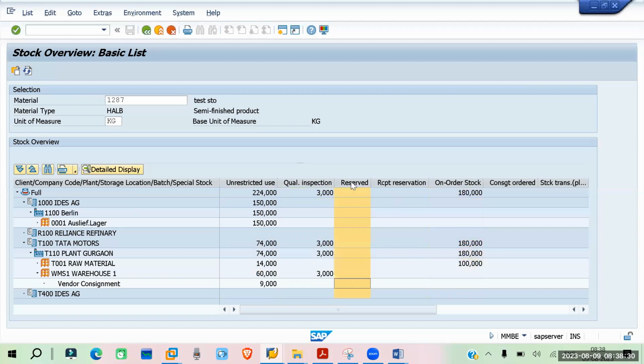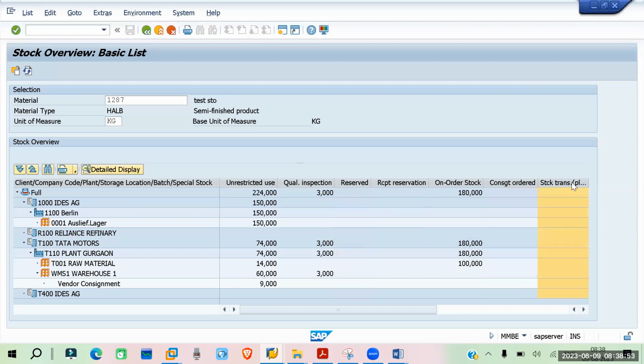This one is for reserve stock. Let's say you are making a reservation for a production order or for delivery. Let's say you need a product on a future date, so you can make a reservation for that. Those stocks will be shown over here. Consignment order: if you are ordering something for consignment stock, it will show under here.